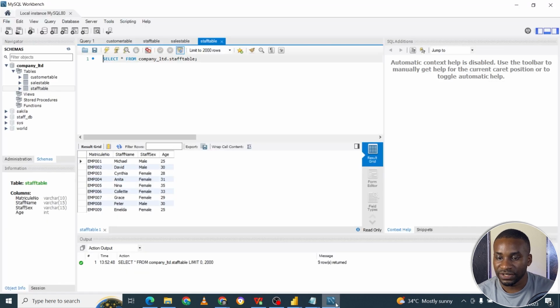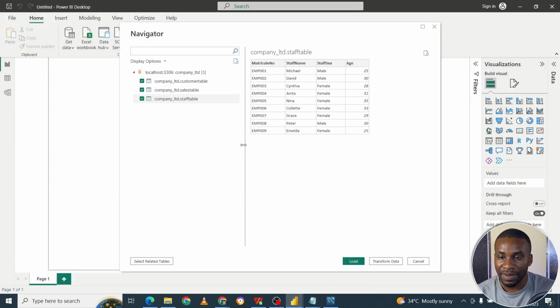We are now connected to our database here through Power BI. So remember, just do some research, try to see how to connect. You need to enter your root and then your password to be able to get to this page. Since I already entered it, it's stored in the cache, it just came directly here. So let's move on then.